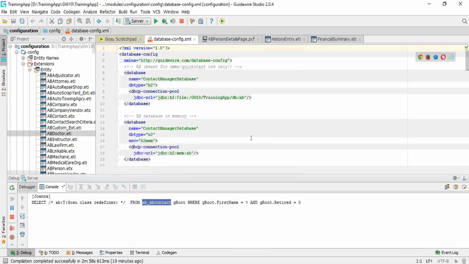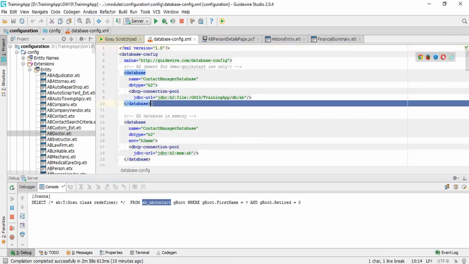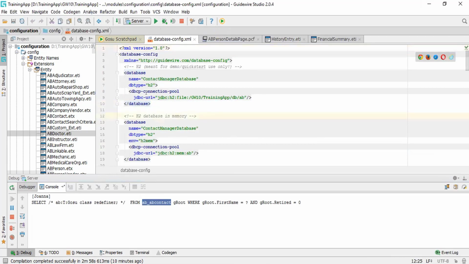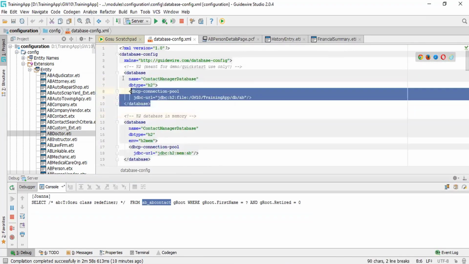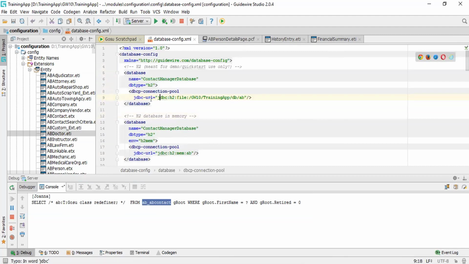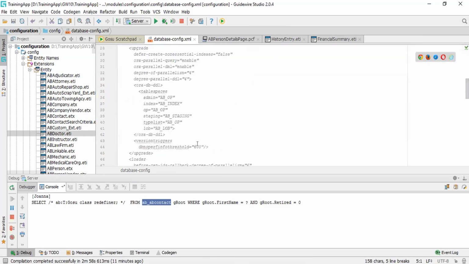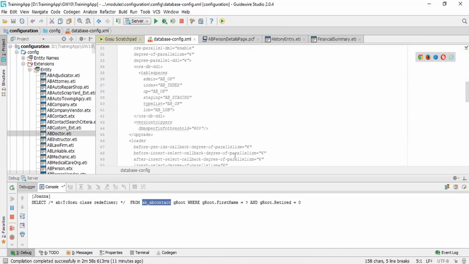You first have to install the SQL database, create the database name, and then give the connection logic here. Here you can see we have the H2 database, DB type is H2, and the URL also is of H2. That's why we have the H2 database. But if you want to connect with SQL, we can do it with SQL also.